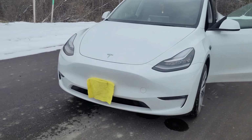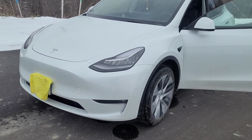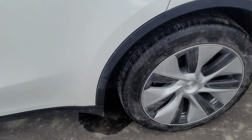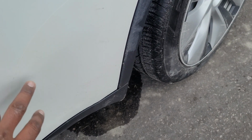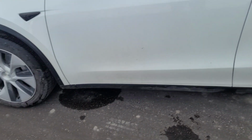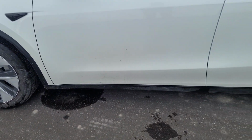municipality's calculations. Absolutely stunning. Excuse the vehicle being a bit dirty. And also just to show you really quick, I don't know if you guys can see it, but this is the actual PPF, paint protection film, that's coming out of the factory. In Canada, we get mud flaps, but apparently they're on back order and they're sending them out as they receive them.